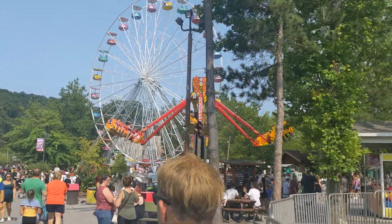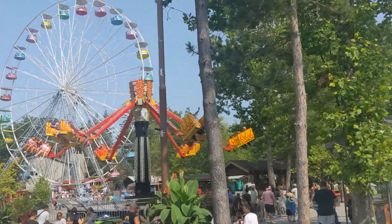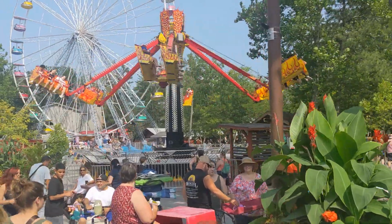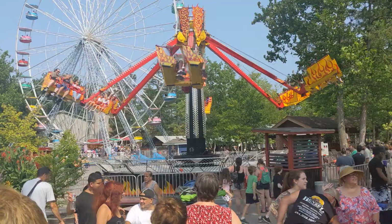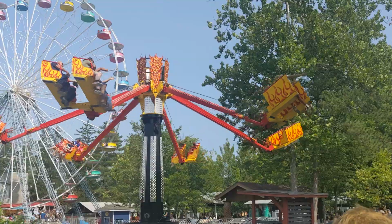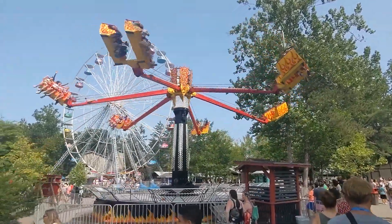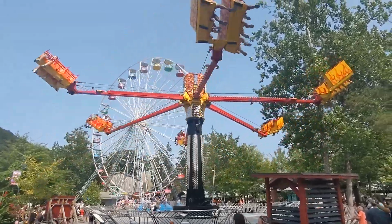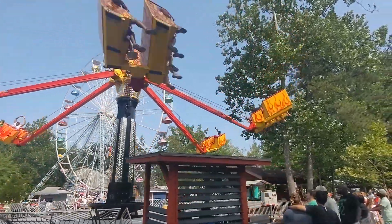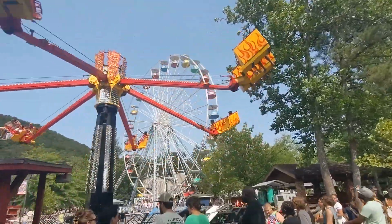Downdraft is a spinning flat ride and starts up by intensely spinning you in the air, giving excellent laterals. Once the ride is fully up to speed, the gondolas start going up and down as the ride continues to spin. This can result in slight pops of weird sideways airtime. The best experience can be had when the ride isn't loaded to full capacity, as I feel that with less of a load on the gondolas, the up and down motions are more intense.